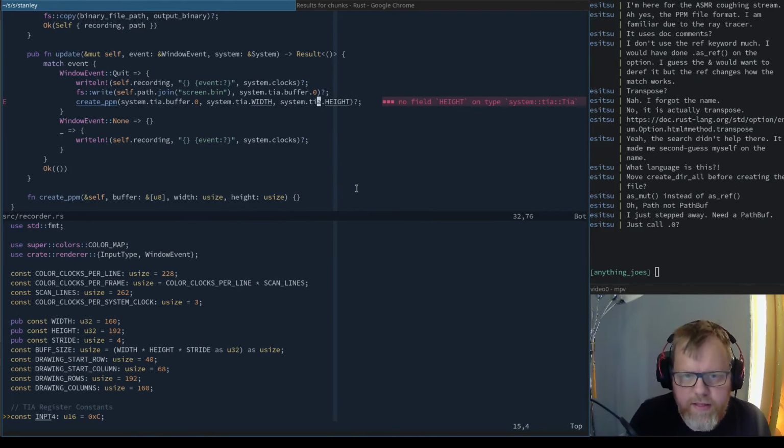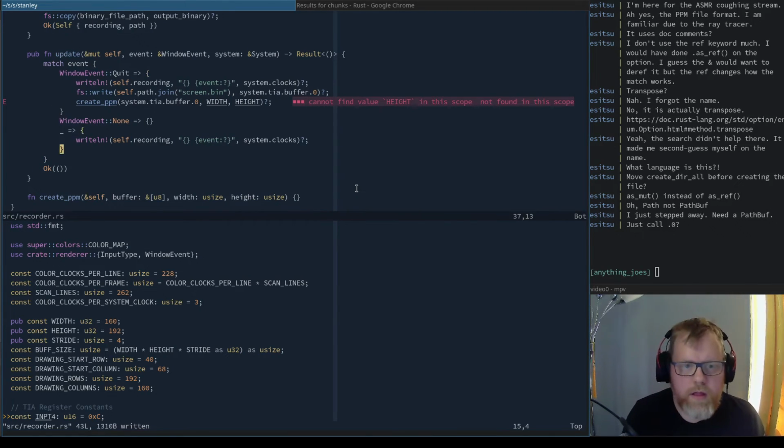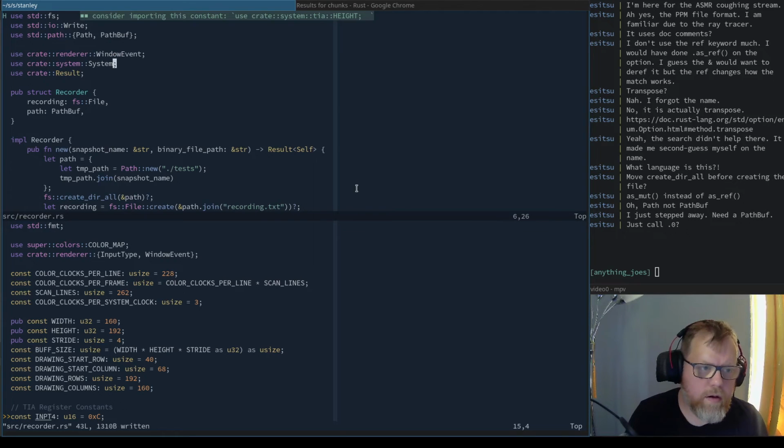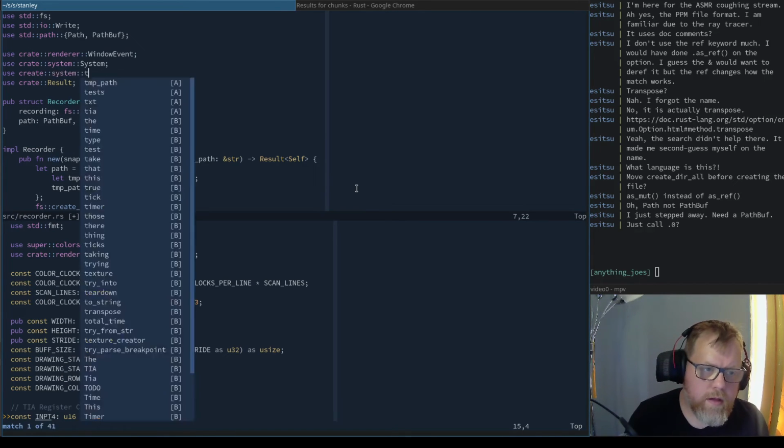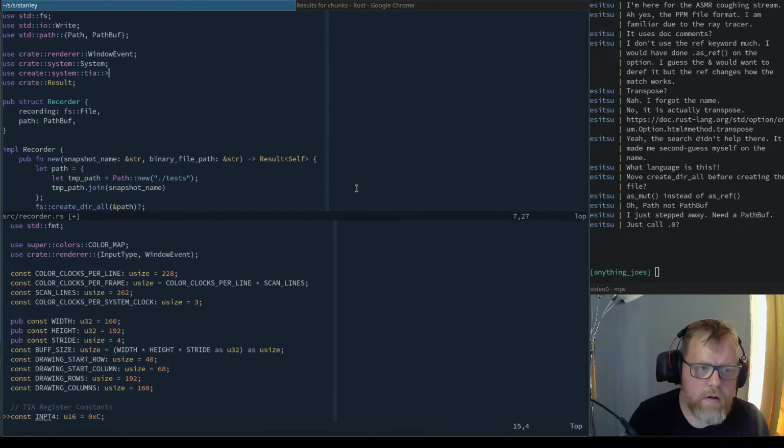Oh, it's not related to the TIA. Okay, so I just needed to import those. Oh, yeah, I don't know what I'm thinking here. It's been a long day. So use create system TIA, width, height.